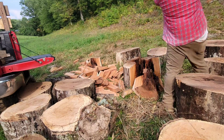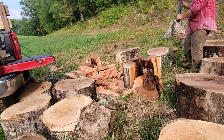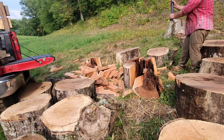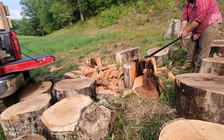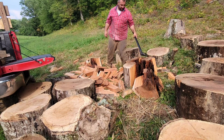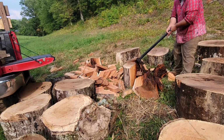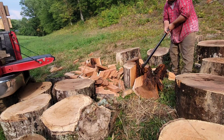But the measurement that they use going by a face cord usually is 16 inches. That's usually what I cut it to, anyways. It's a good length to split. The wood's easy to handle. The main reason really is because lots of wood stoves fit a 16-inch piece of wood in them. And then their wood sheds too. Sometimes people will build a wood shed specifically for a cord of wood, and so they'll go by that. They'll want 3 rows in it, cut to 16 inches.